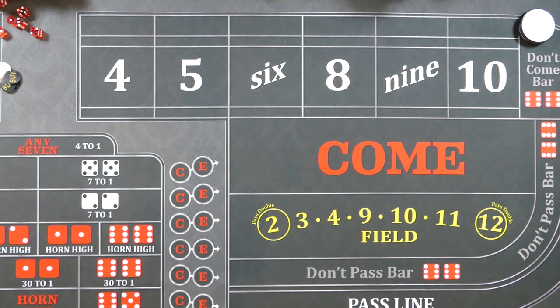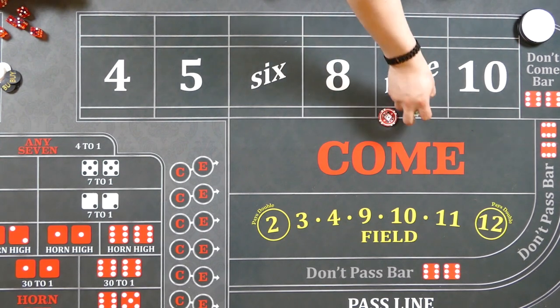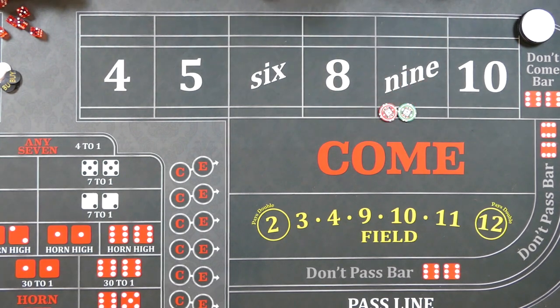now how does that correlate with the bigger denominations? We'll get to that in just a second.